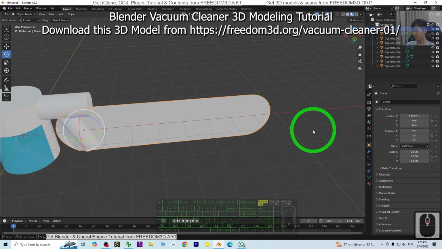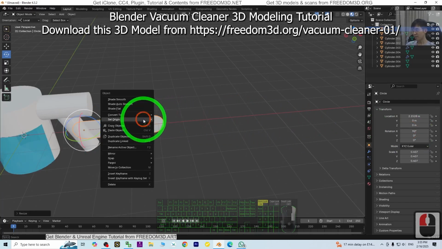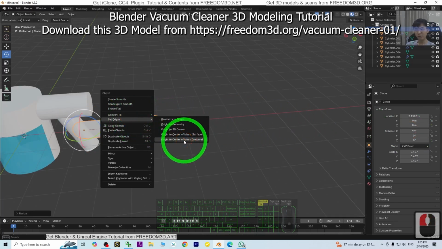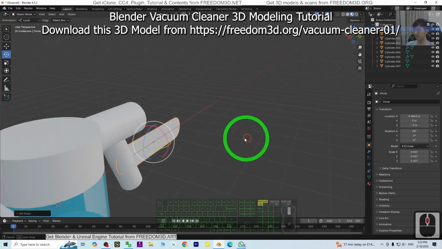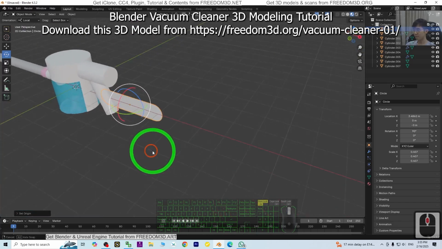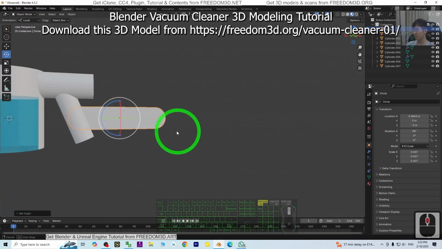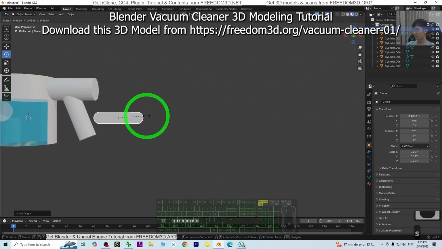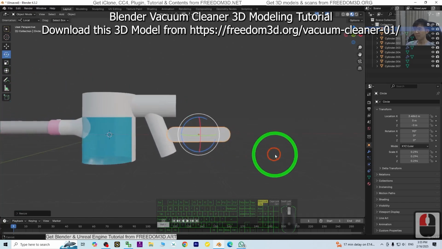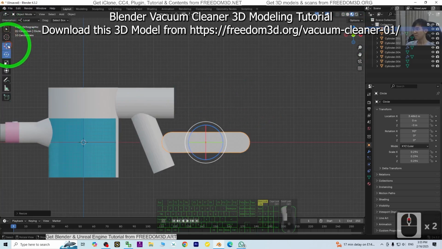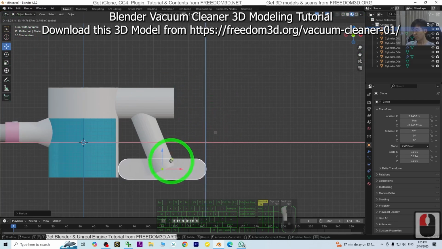Here, just press S, make it small, right click, set the origin to the center of the mask. We want to put it at the bottom here.